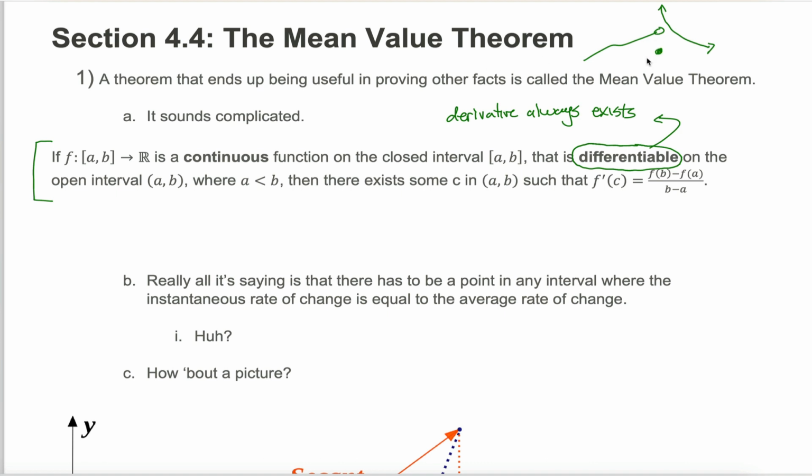And maybe you're like, yeah, okay, but do we really need this word differentiable because we already take care of this case when we talk about continuous? Is it possible for a function to be continuous and not differentiable? And the answer is yeah. It's entirely possible for the function to be continuous, but to not be able to find the derivative at some point. Remember, the derivative, we think about that as the steepness of the curve, but really it's the slope of the tangent line to the curve.